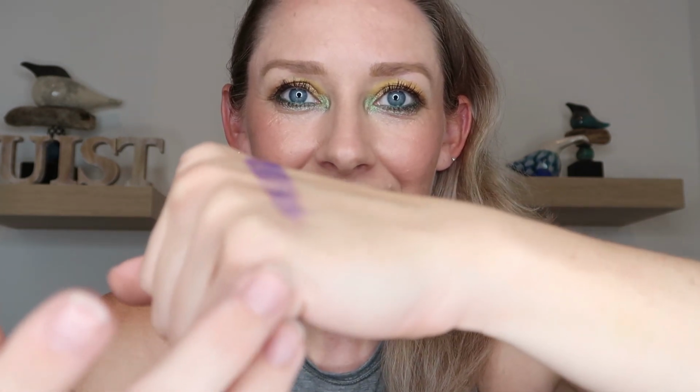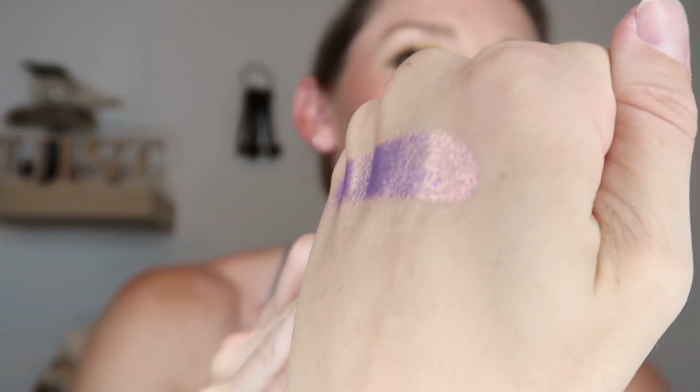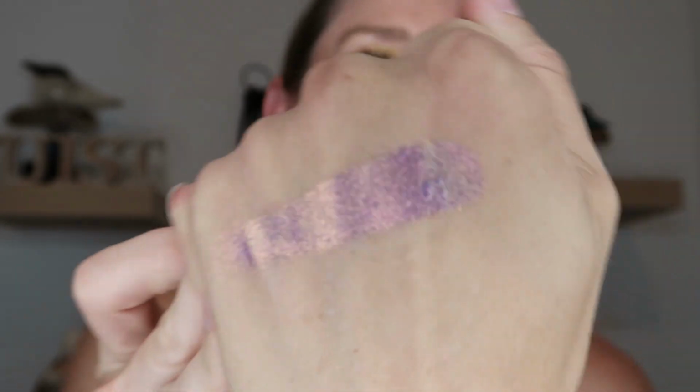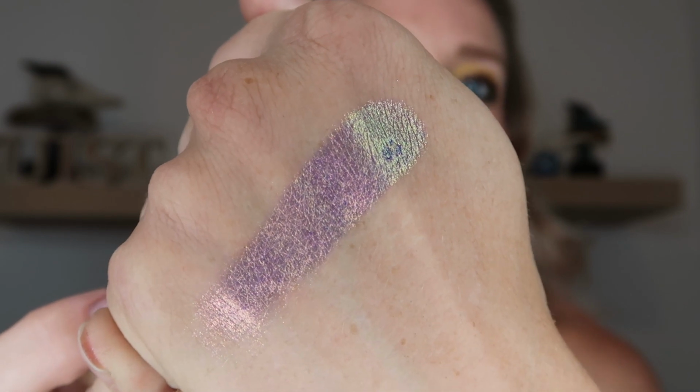So let's go ahead and jump right in with these shades, and they are super duper pretty, very sparkly. First shade up is going to be Galaxy Dust, and I am already like, this is like all of the shimmers, just super duper pretty. Oh man. As I look at it, I'm seeing blue to gold. As you guys are seeing, you're seeing pink to purple. You can see a little bit of the gold on the edge there, and then it becomes the pink to purple. There you can see the green at the top with some of the gold sparkle.